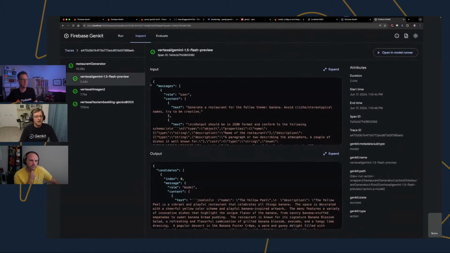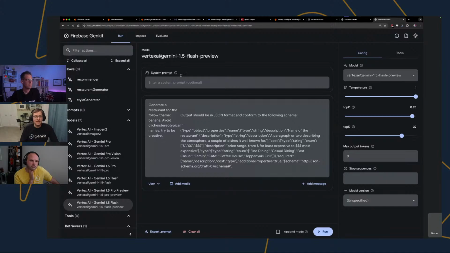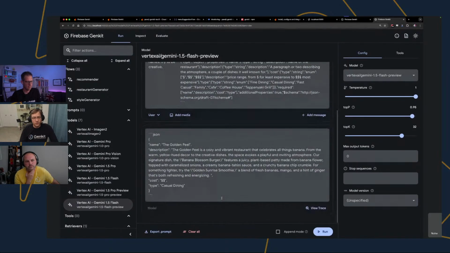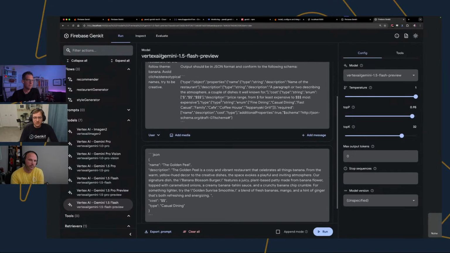Here, as we're looking at the LLM step, we can just open that in the playground, and it's going to take us straight to the model playground. And from the model playground, you can just run this and basically replay just the actual LLM interaction. And here, if something doesn't look right, you can do some prompt engineering right in here. Like maybe some field needs a better description, or you want to provide some samples, it is really, really convenient.